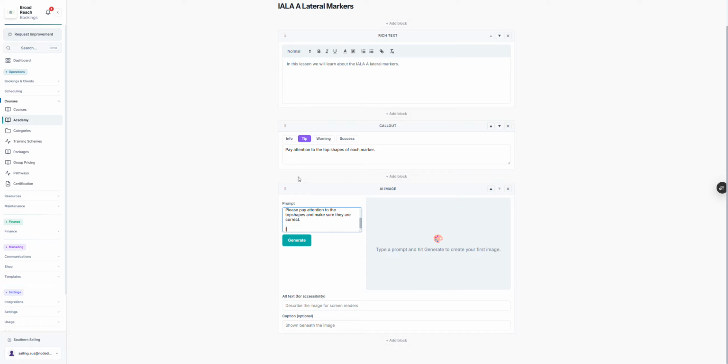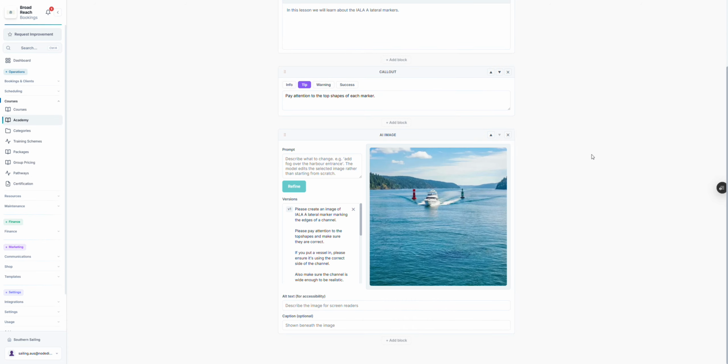And I'll say, if you put a vessel in, please ensure it's using the correct side of the channel. I'll say also make sure the channel is wide enough to be realistic. Okay, so image generation tends to like some more specific prompts. I'll generate this and pause.